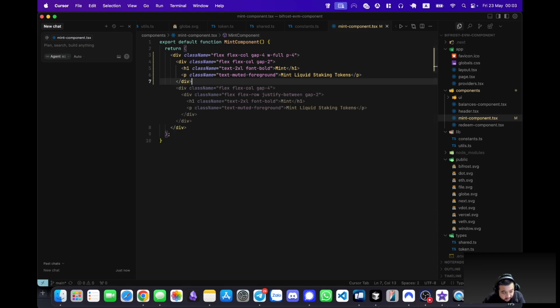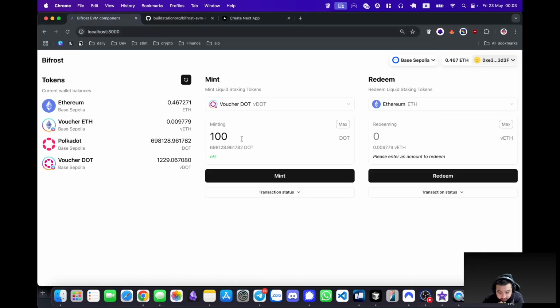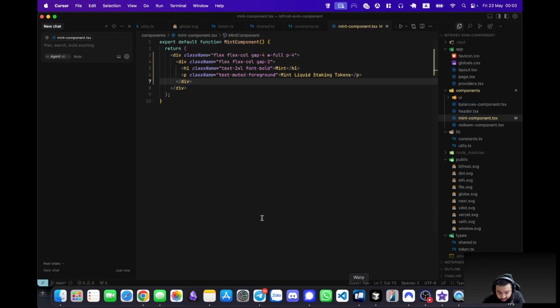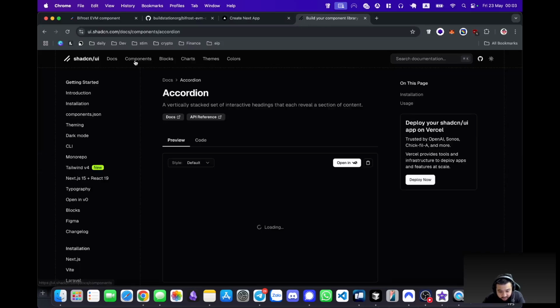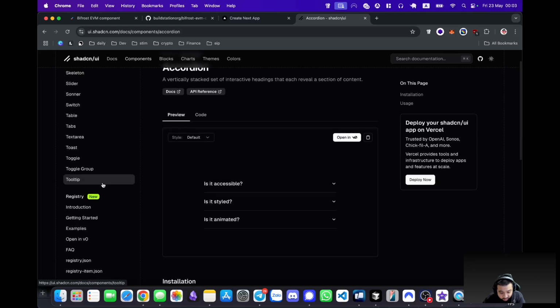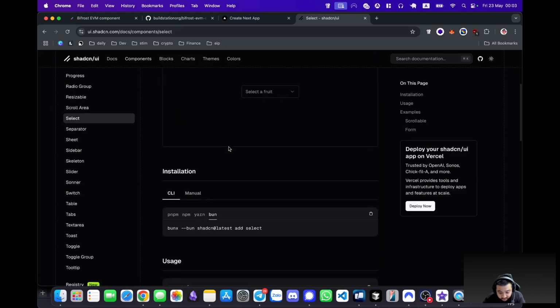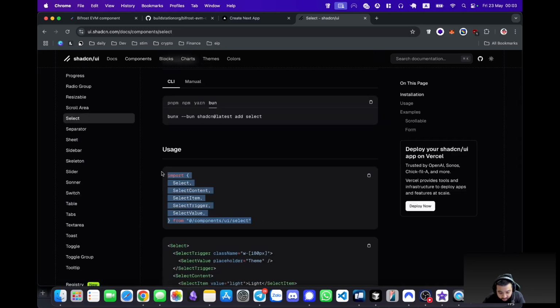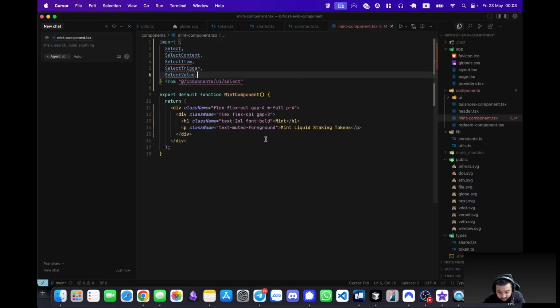Cool. Okay, next thing you do, let's import a couple stuff. Let's work on the select part. Alright, because you have this select, you have this input. Let's work on the select one. Okay, so let's do select. First, you make sure you install select. So usually the way I would do something like this is I want to go on here, you go to select. Alright, select. We already install, so we don't need to do that. But what you can do, you go to select, install, grab this. Alright, go here, put it here, and boom.